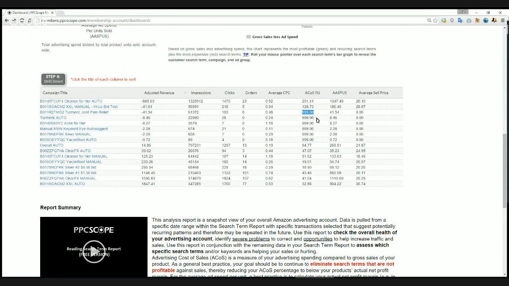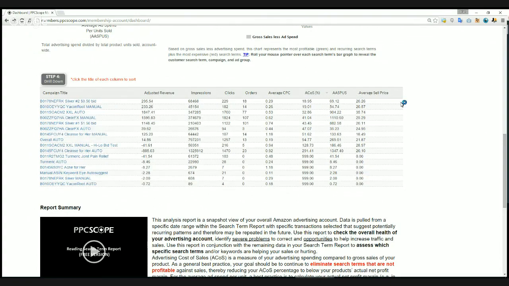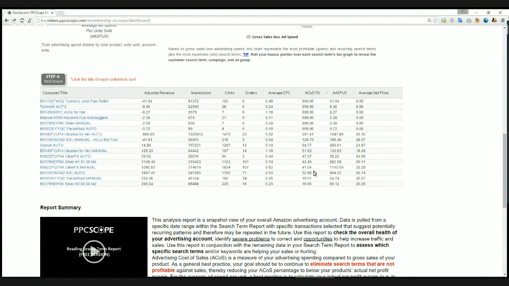And so maybe if ACOS is my biggest concern, and I have a profit margin of say 25%, maybe I'll start looking at all the ones that are higher than 25 in my ACOS column.